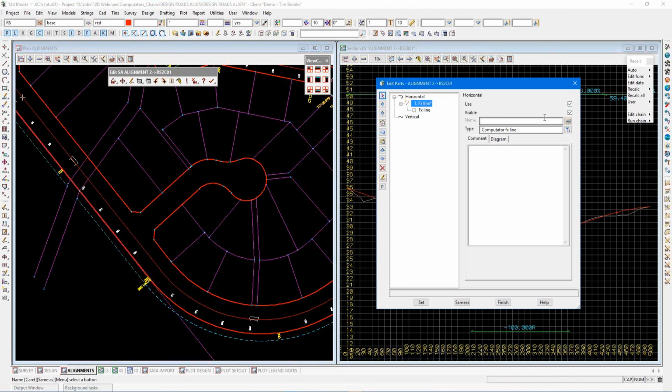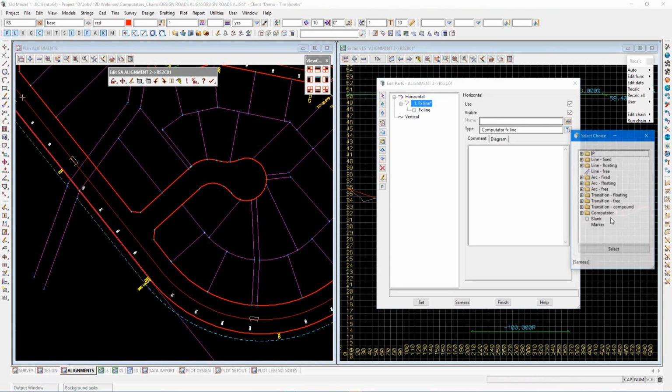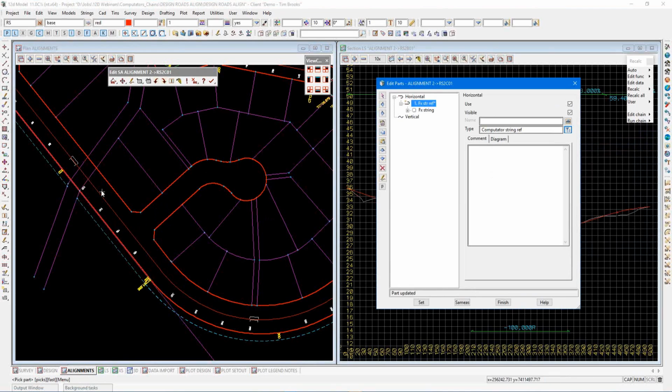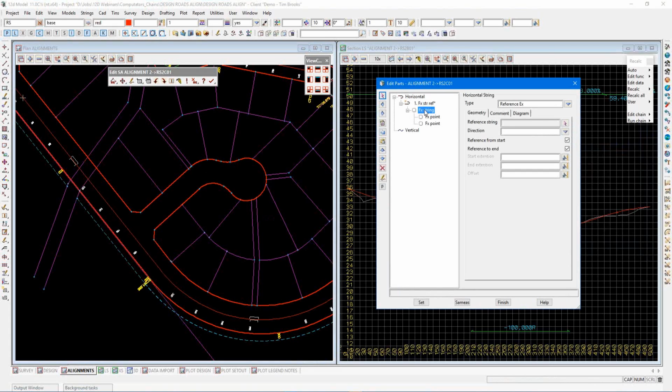So I'm going to go a slightly different approach, and I'm going to change this commutator to the one called string reference. Now the string reference commutator is going to duplicate the horizontal alignment of this other alignment here. Other things to note with commutators, I know it's a commutator in my list because you'll see the little star at the end of the line there. Commutators also branch off into more of a tree pattern. They're no longer a single line element.